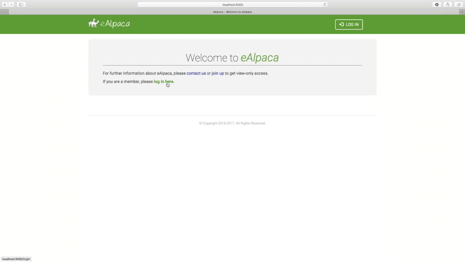And we're going to encourage people to have view-only access into the registry, which might cost around $10 a year. And the goal of that is that we can actually see what they're doing in the system. So if you're a general member of the public, we don't know who you are, we can't distinguish you from one person to another. But if you do that view-only access, then we get a sense of, you know, people from Turkey are looking at these kind of animals versus people from America are looking at those kind of animals. So the public view will be quite limited, but it'll be available from this page.